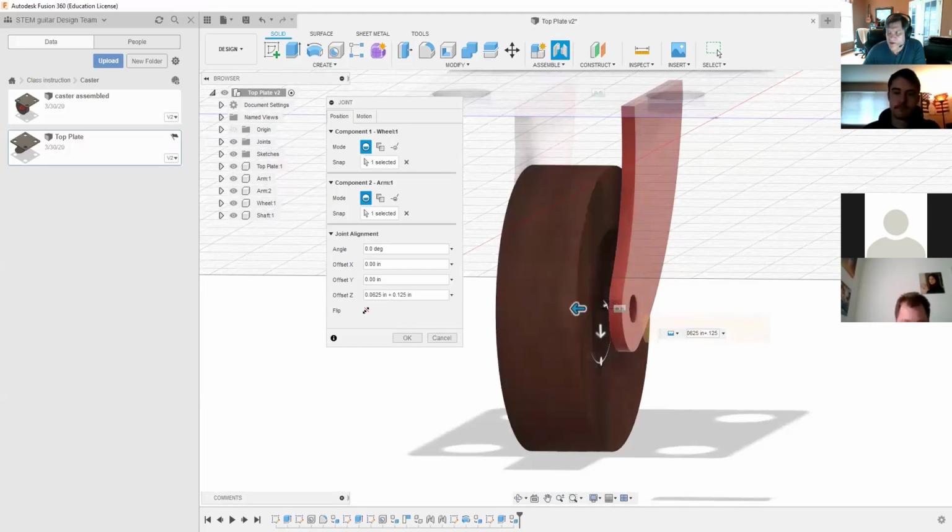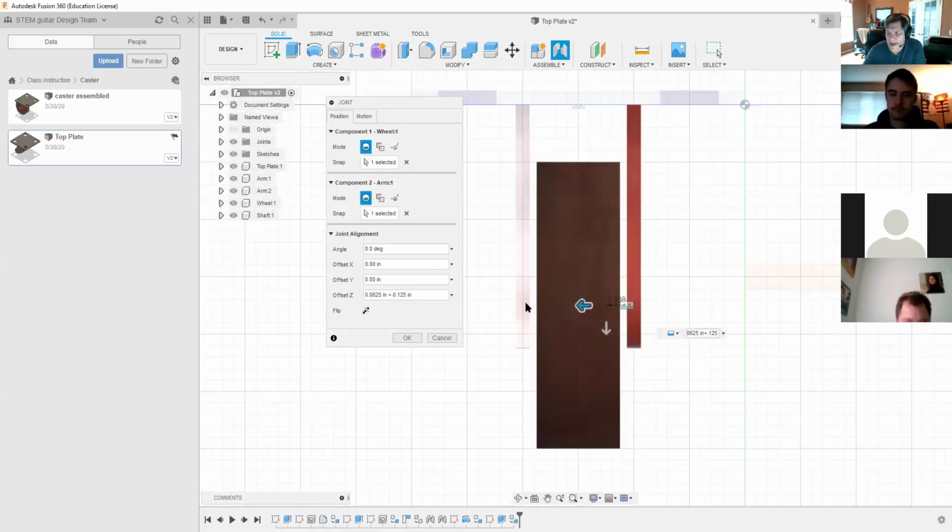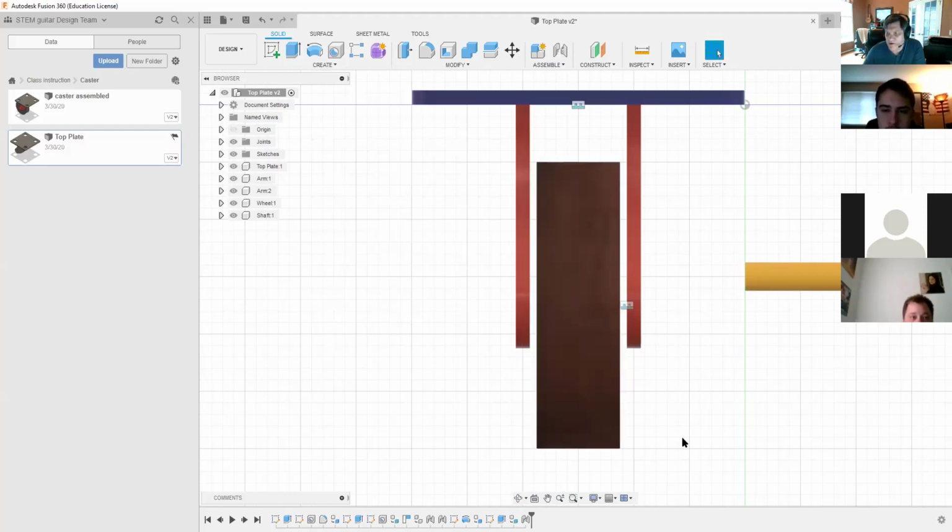And so if I did the math, it's only supposed to be a 1/16 of an inch gap. Well, the problem was that the 1/16 of an inch gap, which is 0.0625, was based on the inside of the arm, not on the outside. Well, since I picked the outside, I have to add the thickness of the arm, which is 1/8 of an inch, which is 0.125. And then when I choose OK, it's now perfectly centered.